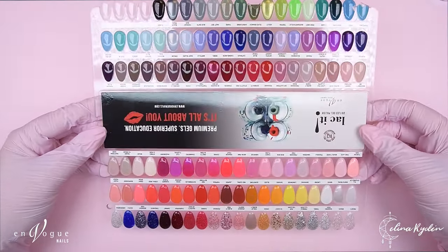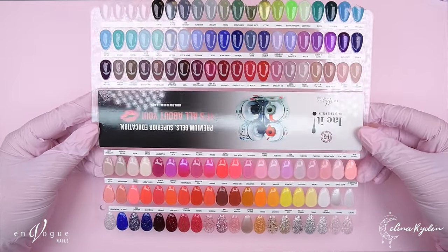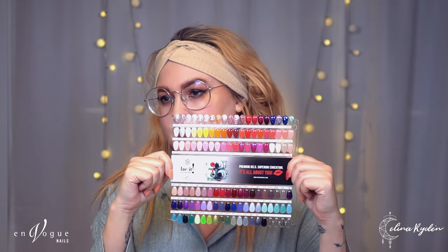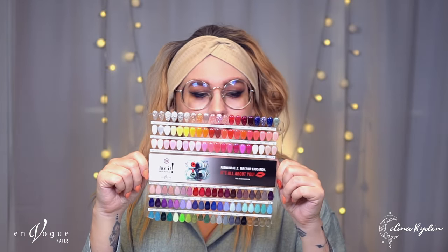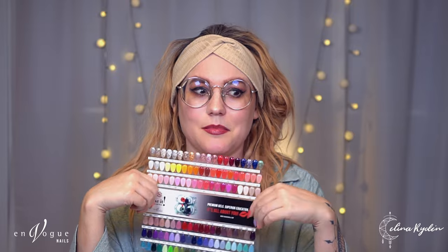It's a lot. So you have some glitter gels, and then you have color gels, like neons, pastels, brights, softer shades. You have a lot here. Nice. Love the glitters. I can't wait to try the gel polishes because I've heard so many good things about them. Now we have the gels.